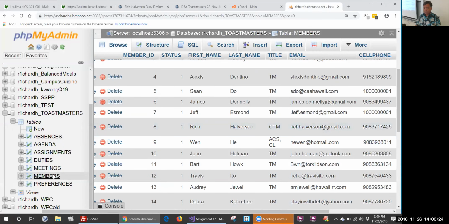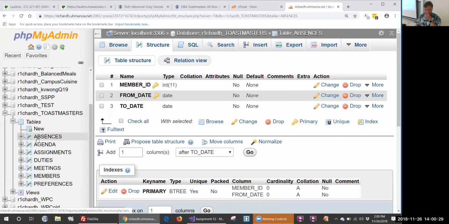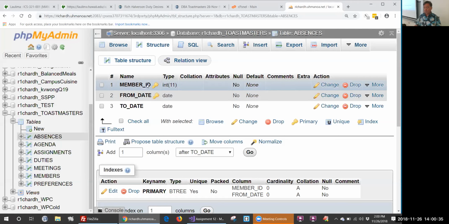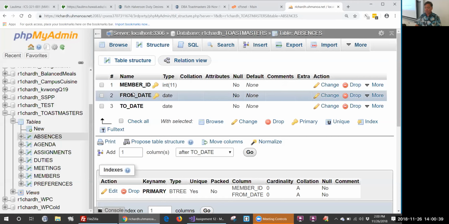Here I am. And then for absences, if I come regularly but I'm going to be absent at a particular time, this table would include that, and the primary key is the member ID and the from date. That works because you're never going to have more than one record with the same member ID and the same from date.